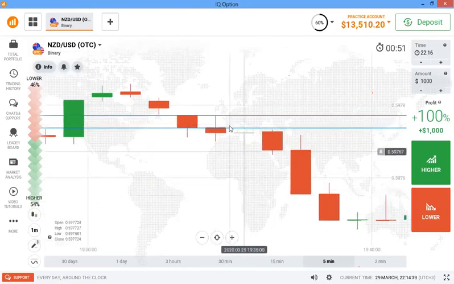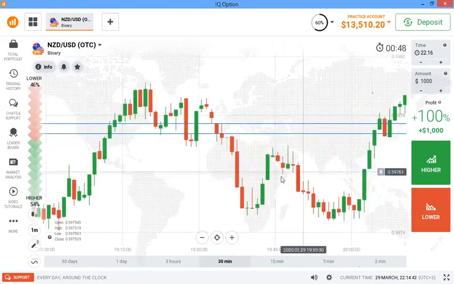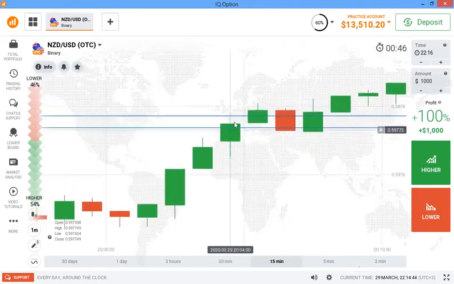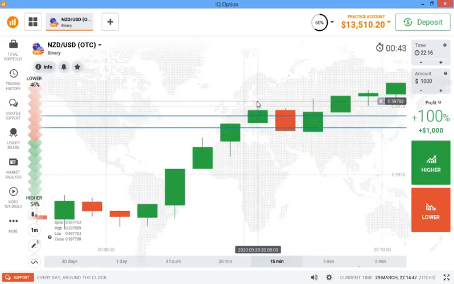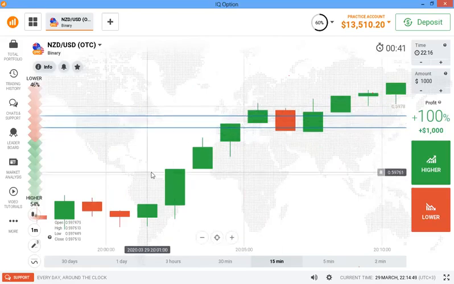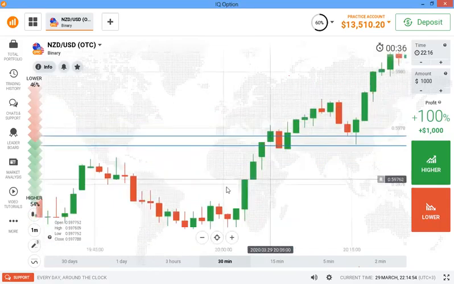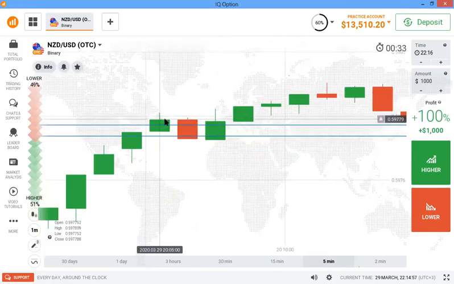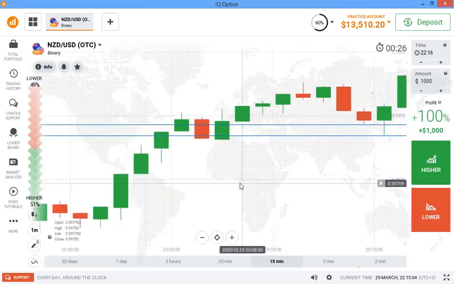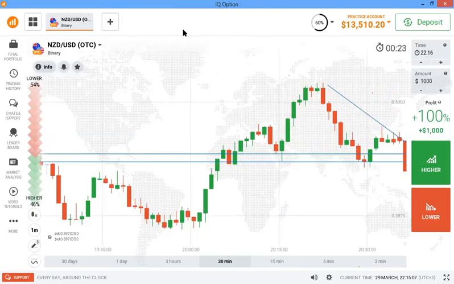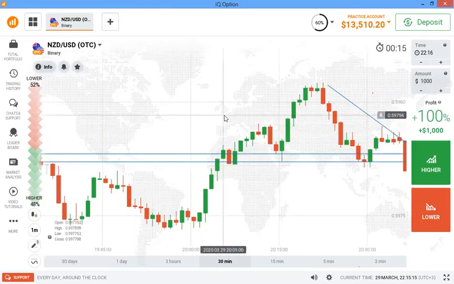But here, if you check, the first resistance level is here. And if you check on the left side, there is no rejection from sellers. That's why the candle crossed it, then sellers entered. At this time, the first resistance has been used here, and again has been used here. So in the future, if that level is tested again, it will not work. It is better to use it once or twice to be on the safer side. So all these things you need to observe in the market.